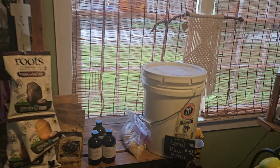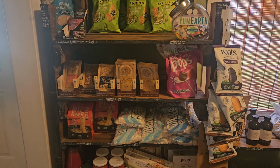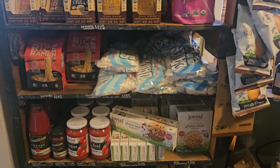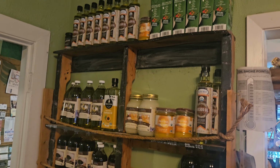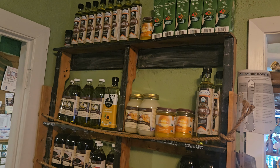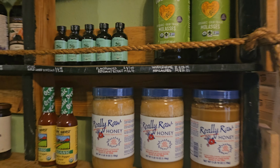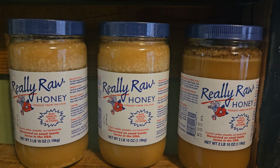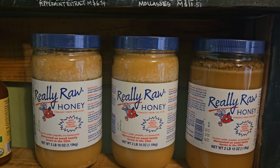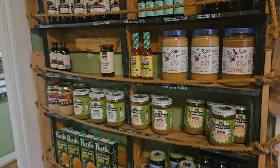Bring your own container. And then of course, basic snacks and items that are vegan, kind of hard to find, like those marshmallows and some other gluten-free options that are kind of hard to find sometimes. Then on our shelf, we've got oils and vinegars that we're staying stocked with, and we have restocked our really raw organic honey that includes bee pollen, bee propolis, and the honeycomb. Guys, talk about healing. That's nature's antibiotic right there in a jar.